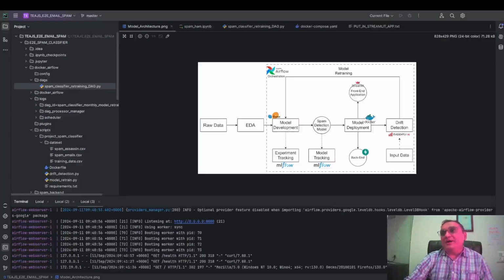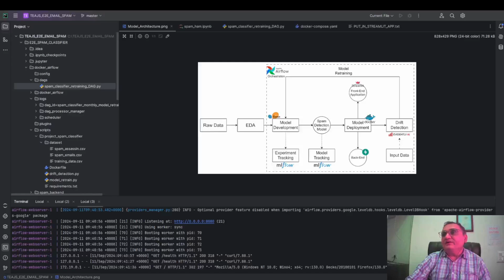Welcome to end-to-end email spam ham detection project. End-to-end project means what is shown in this architecture here. Normally, many new students in data science think that the data science business is only this much: take raw data ingestion, do exploratory data analysis, develop a model, and then use that model. But actually speaking, that is only half the journey.